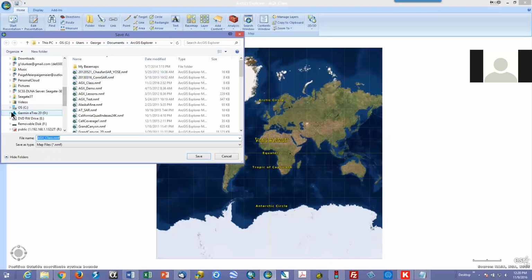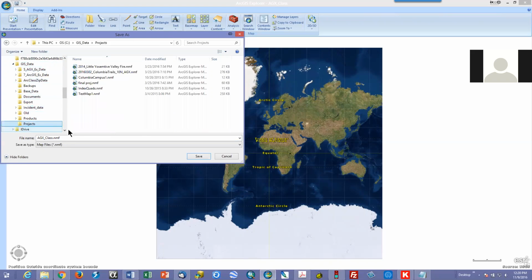But you can also, a good practice is, if you guys have downloaded the GIS data folder, you might want to save it there, just so you have all of your geospatial data in one place. So that's under your C drive, GIS data, and there's a folder that comes with that download called projects. And I've already given it a name, but let's just call it class 2, and save it.